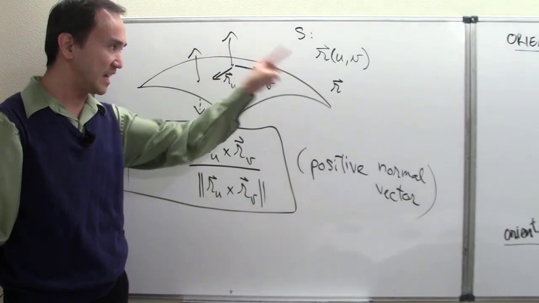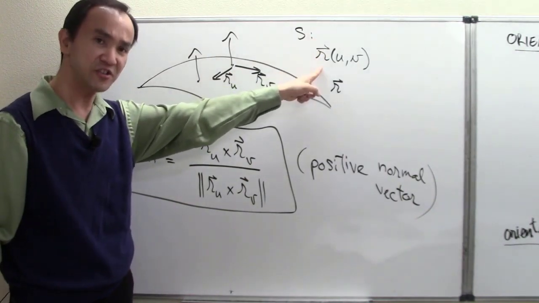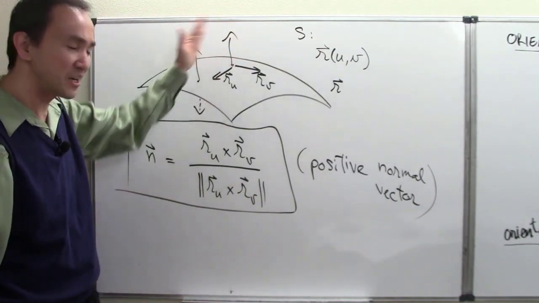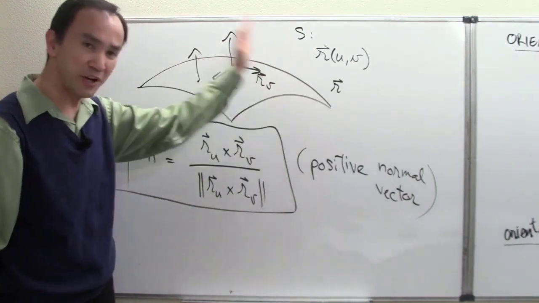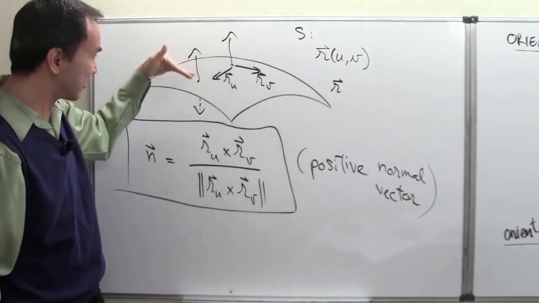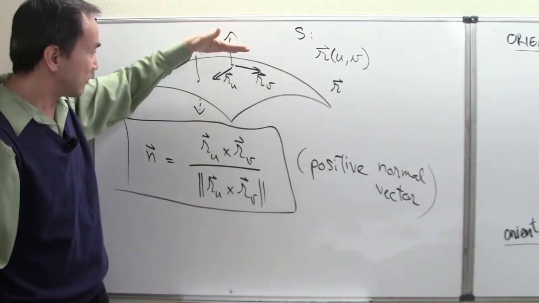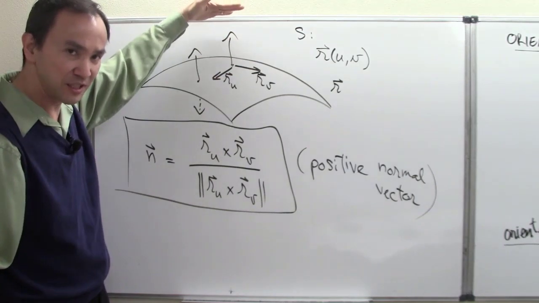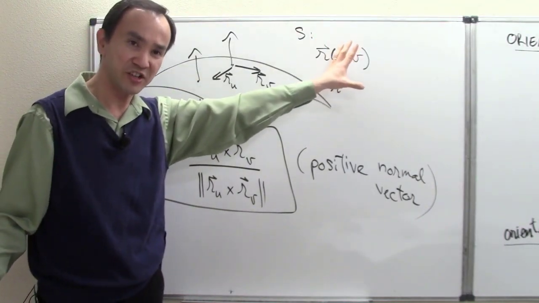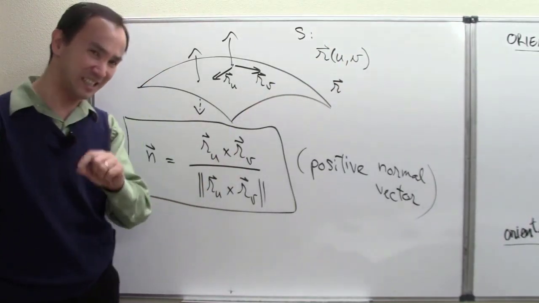But the bottom line is, we always have to make sure that the parameterization is consistent with the side that we choose. Sometimes we purposely want to choose a side. Say, for example, a surface pointing up like this, where all the normal vectors are pointing up. If we want to purposely choose that side to be the positive side, then we have to pick a parameterization that's consistent with this nature. All right, so that's the idea.